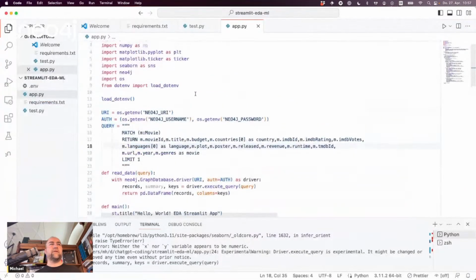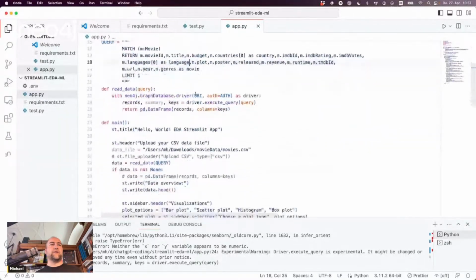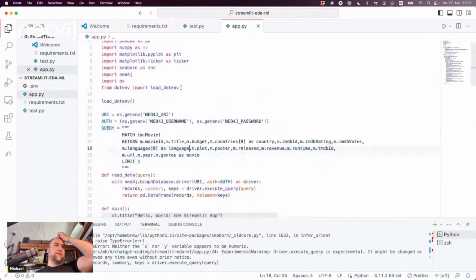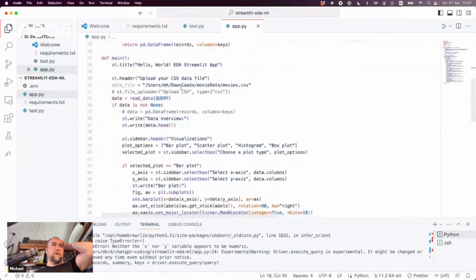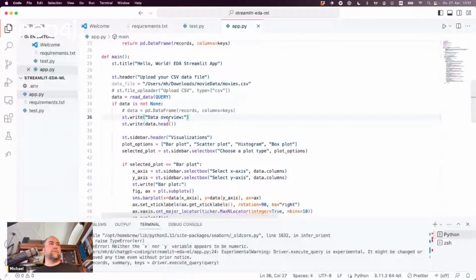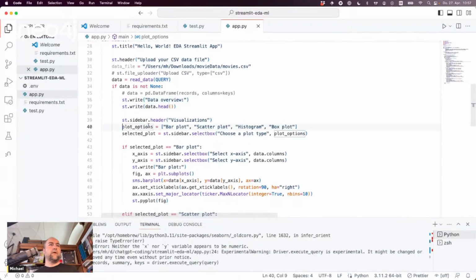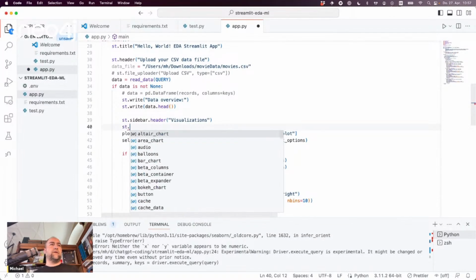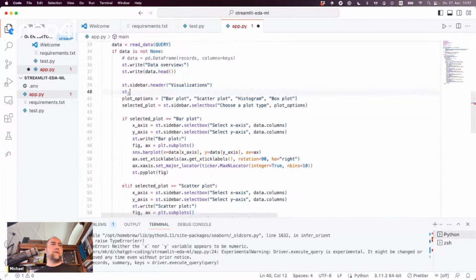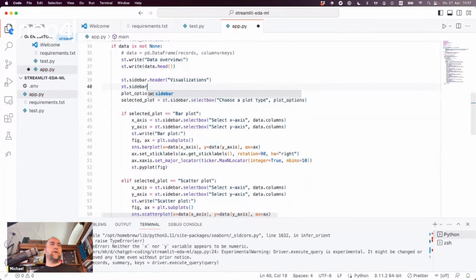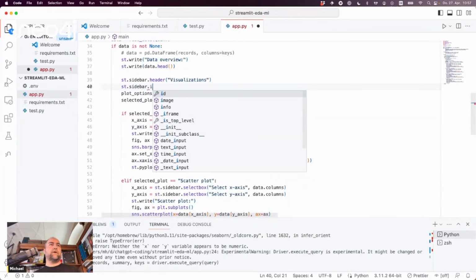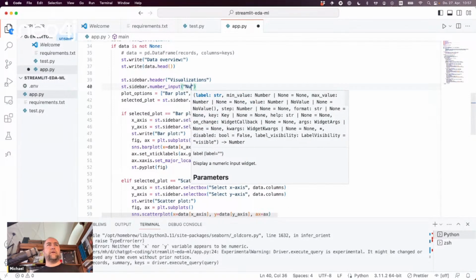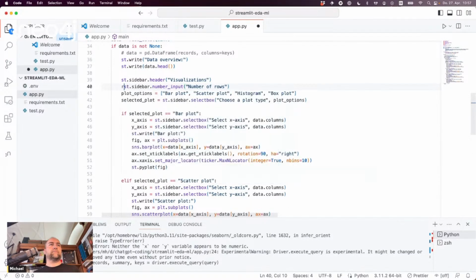We have 9,000 movies in the database, but what we can do is actually in our sidebar, where's our sidebar? Here, somewhere. Sidebar, data overview. We can actually say st.sidebar.number_input, and we call it number of rows, right?